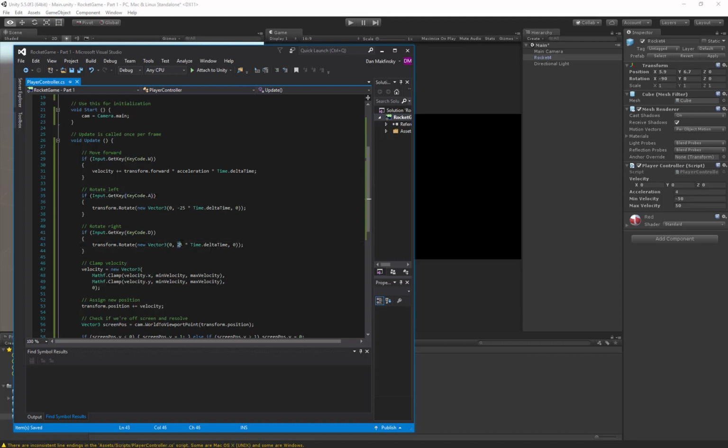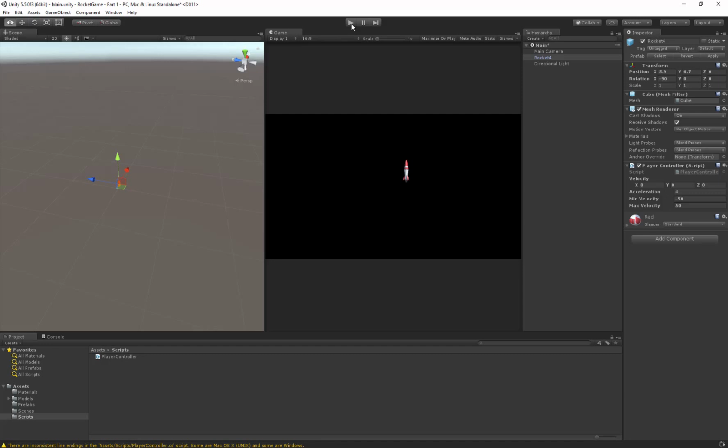So this will allow us to rotate. I'll make this 50 just to be able to rotate faster. -50, +50. And bake in these values, min velocity -1 and 1.